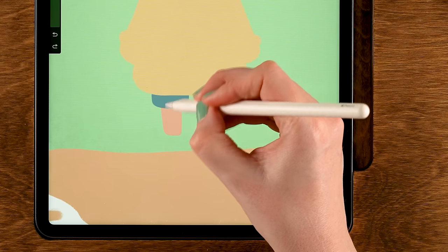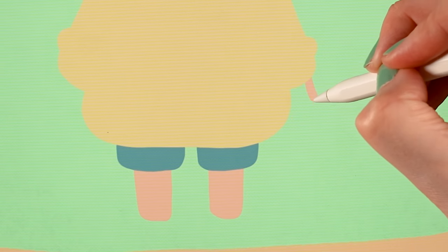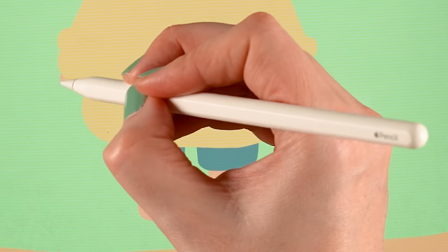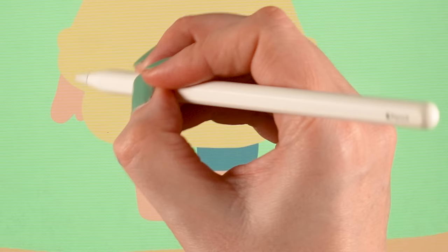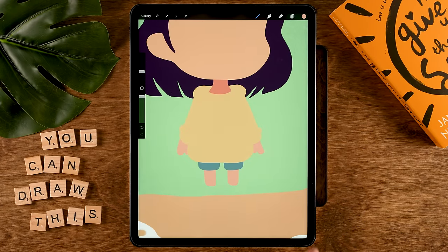So just shapes like this. Color that in. Then for the hands, let's first make a shape like this, and then a little thumb. And over here as well, a shape like this, and then a little thumb. As you can see, we're keeping it really simple and very stylized.